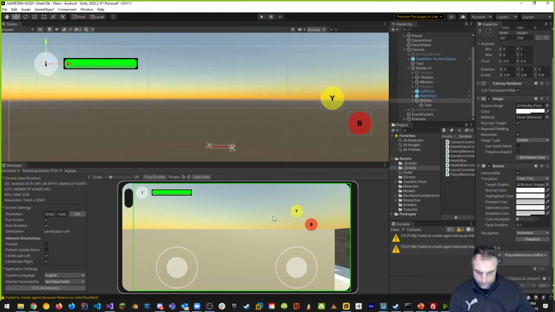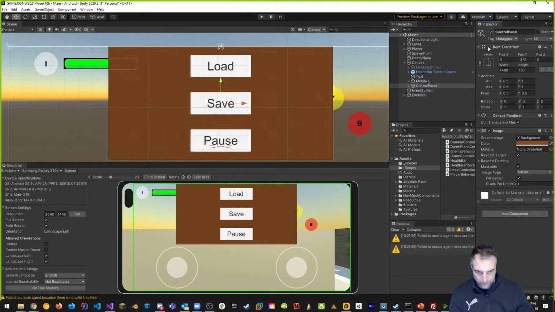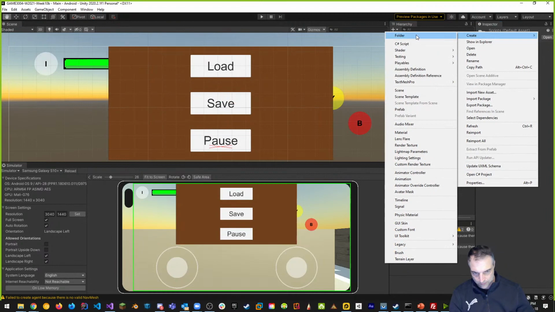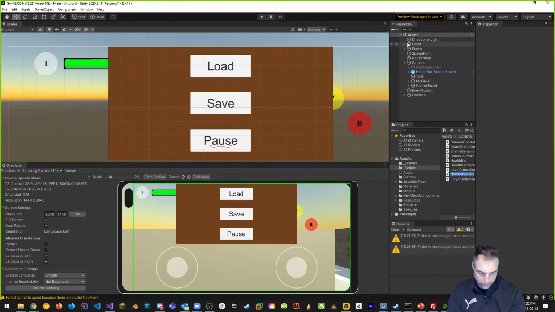So the I button shows up. And what I want to do is first work on the pause ability. The pause ability will work in here. I'm just going to turn the control panel on for us, ugly as it is, just to make sure that when I click one of these buttons, different things happen. I'm going to bury the code for this one inside of the control panel itself. So I'm in the scripts. I'm going to make a new C# script. We're going to call this ControlPanel.